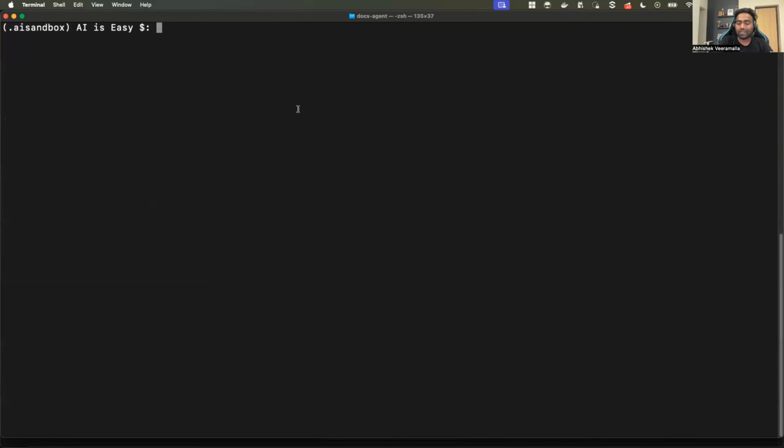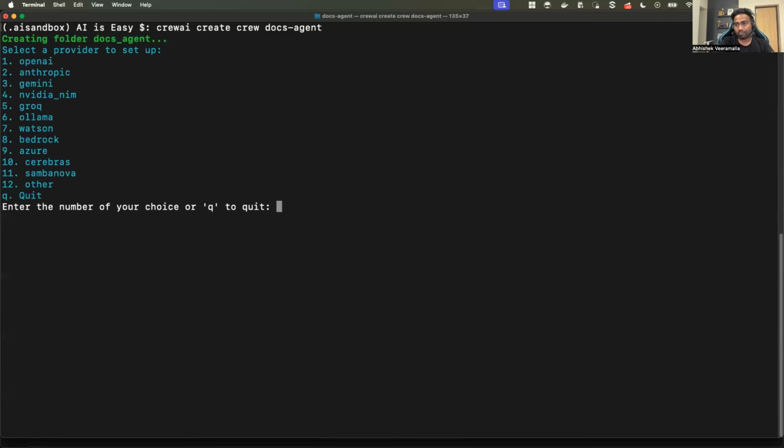Similarly, with Crew AI, you run crewai create crew followed by the name of the agent. In our case, let's assume the name of the agent is docs agent. When you run this command, it is going to set up most of the files and folders for you. Majority of the time, you just need to update those files.